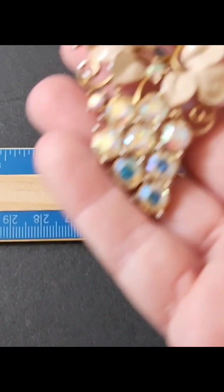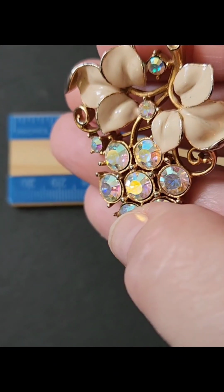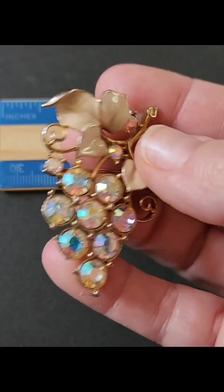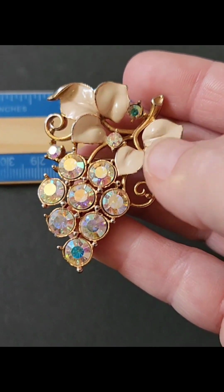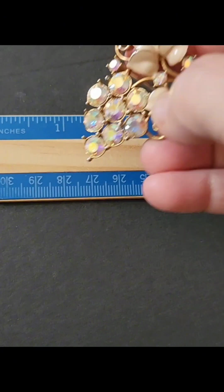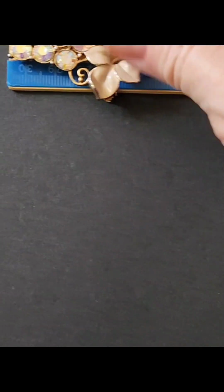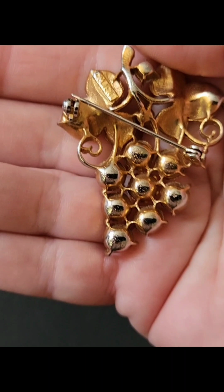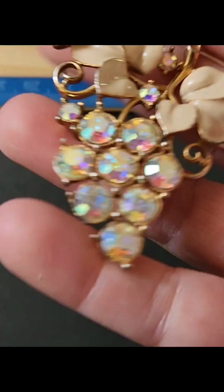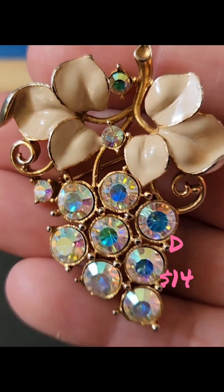Next up, I have an MJ Enterprise brooch. Love the iridescence on those AB stones. Look at that sparkle. Should not be allowed by law. It is gorgeous. And then this is almost like a taupe color enameling on these leaves. Really beautiful piece. Let's see the measurements, then I'll show you the back of it. So this one's about 2 inches. Here is the back. There's the marking right there. This one is going to be $14, and it's letter D as in dog.